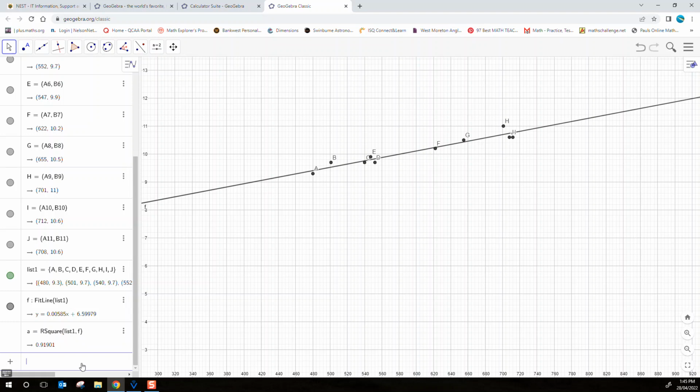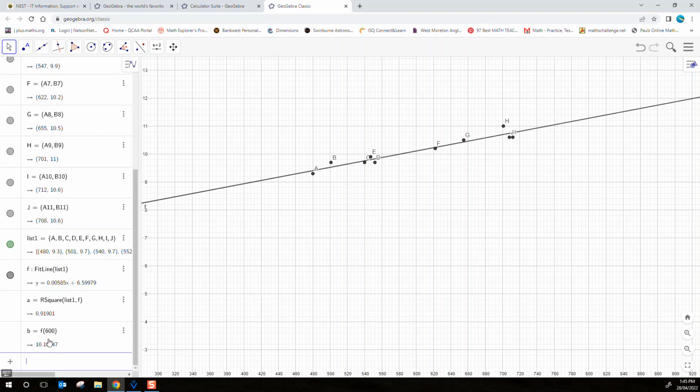I could use this to interpolate or extrapolate. Just imagine I was interested in how much mozzarella cheese would be consumed if 600 PhDs were awarded. So it would be the value here on the line. So you see my formula here, it's a function f. I think I can just type f brackets 600, and you see it gives me the answer 10.1. So if I was to run up there at 600, then that is 10.1. So I can use this to calculate or make predictions.